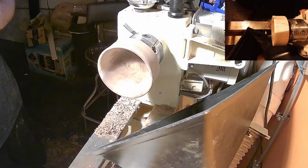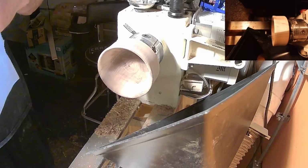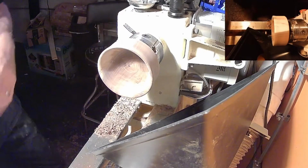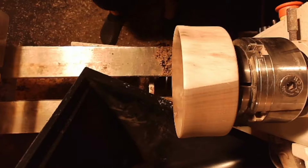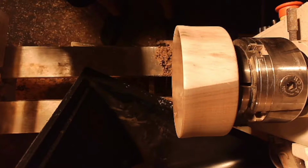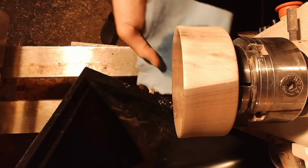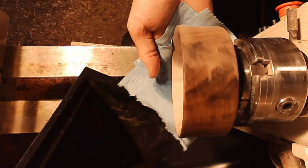All right, so we have that sanded up to 320 grit. Now what I'm going to do is hit it with some denatured alcohol. That's going to let us see the grain really start to pop. I'm going to flip to this top view real quick, because like I said, I really want you to see that grain pop out when I put the denatured alcohol on. So put it on the bottom, and we'll see it as it rotates right on around.